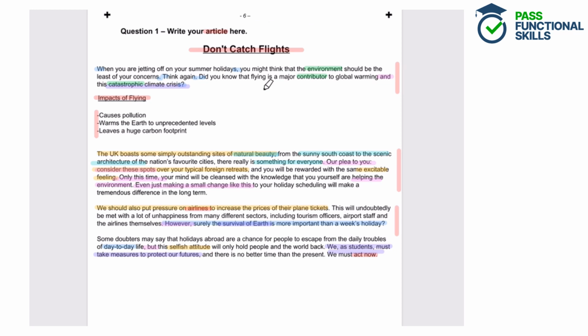Now, you could try and write this answer for yourself, and your answer might be quite a bit different to this one. This one tries to persuade the reader and has particularly strong views on the topic, but you could choose to give a more balanced view or give the opposite view to this and say that holidaying abroad is really more important than caring so much about the environment. So lots of different options to go for and lots of opportunities to get creative.